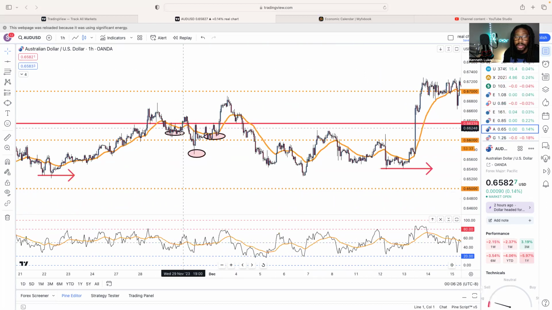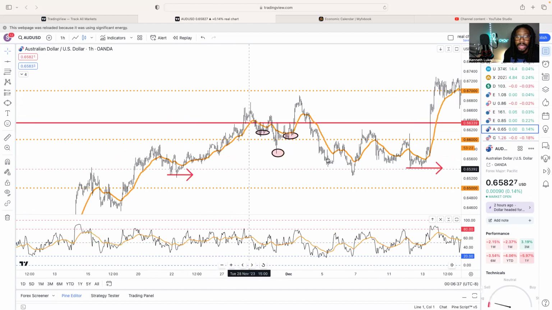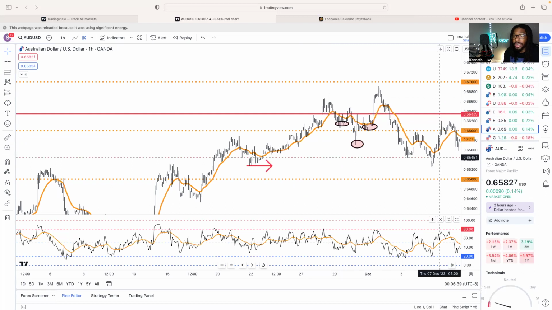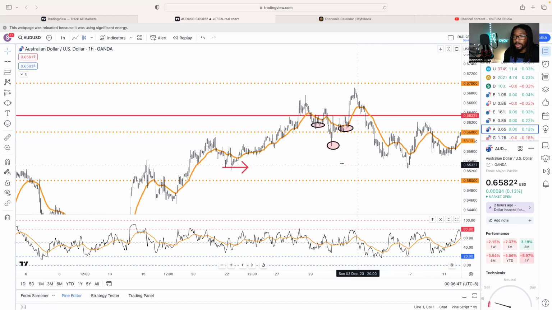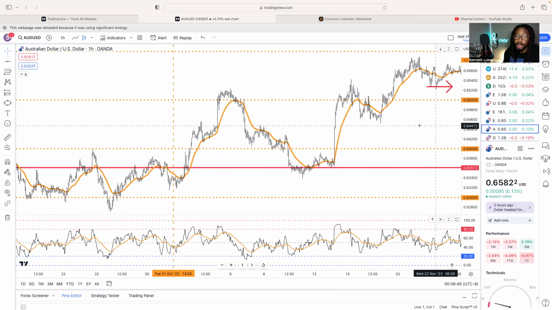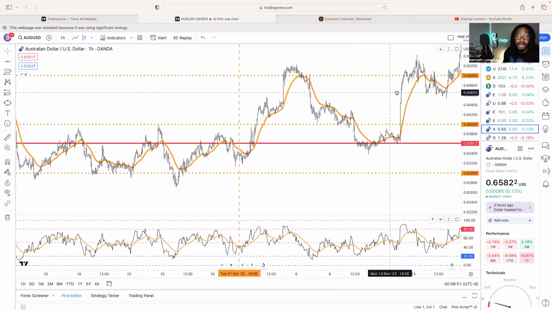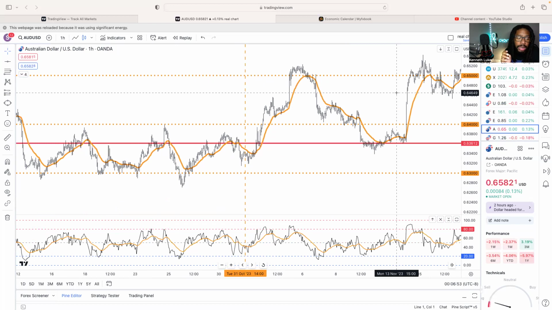Inverse head and shoulders, right? You want this second hit right here, and then you want to break this neckline somewhere around this level or this level, and that's where you want to get in. These are the examples I mean, that price might not get to the next level. It may shoot up, it may respect the head and shoulders, but obviously price continues to go down. So you just want to be very mindful of that.